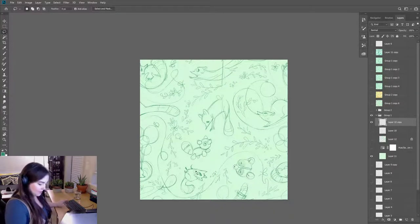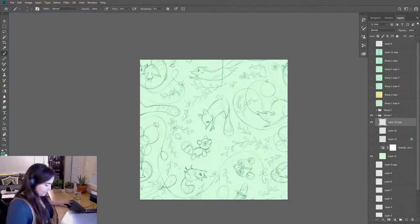Aw, that's kind of cute. Now he's looking at him. He's like, Father, what has become of you? You is balloon. I is raccoon.